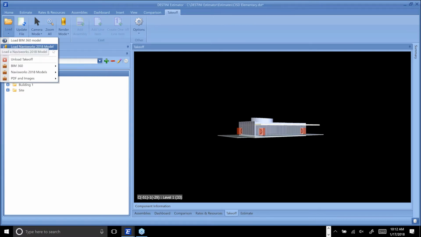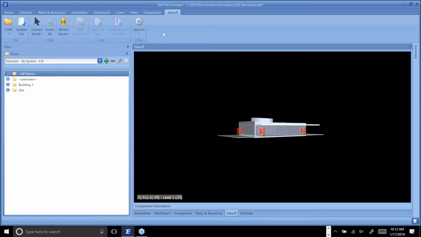In previous versions of Estimator, you had to configure Estimator to the version of Navisworks that you used. And so we always supported the latest version of Navisworks that was available at the time of release. But if Navis was released after the fact, or if you happen to use older versions, we would have to come in with our implementation team and configure that. Not that we mind doing it, but it is a little extra time that you have to spend, and it's something we didn't feel like you should have to do. So now Estimator will automatically detect the version of Navisworks, even if it's a newer version, and load those models.